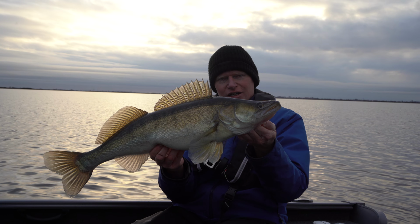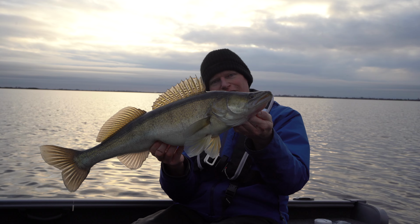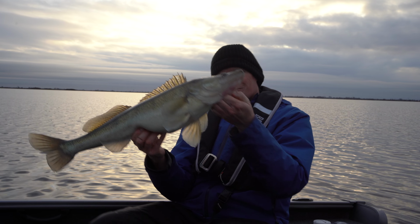Already the third one, like in 15 minutes, three bites, three beautiful fish, a 60, a 90, and now a 71. So yeah, beautiful fish, quickly gonna release them.